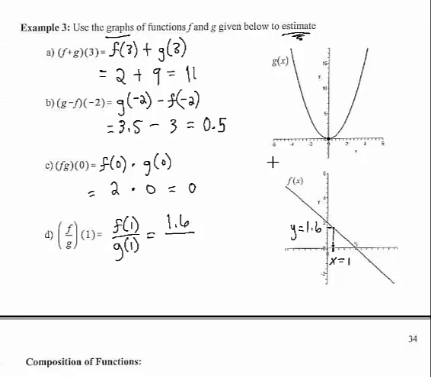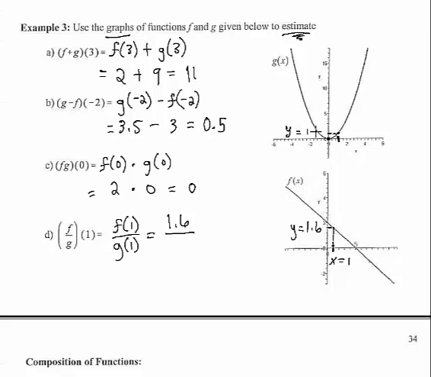Okay, what about g of 1? Alright, 1 is positive, and here I have 2 on my x-axis. 1 would be right here in between 0 and 2. So I land there on my curve, and I track my way over to the y-axis, and to me that looks like 1, 2, 3, 4, 5. Looks like y equals 1.